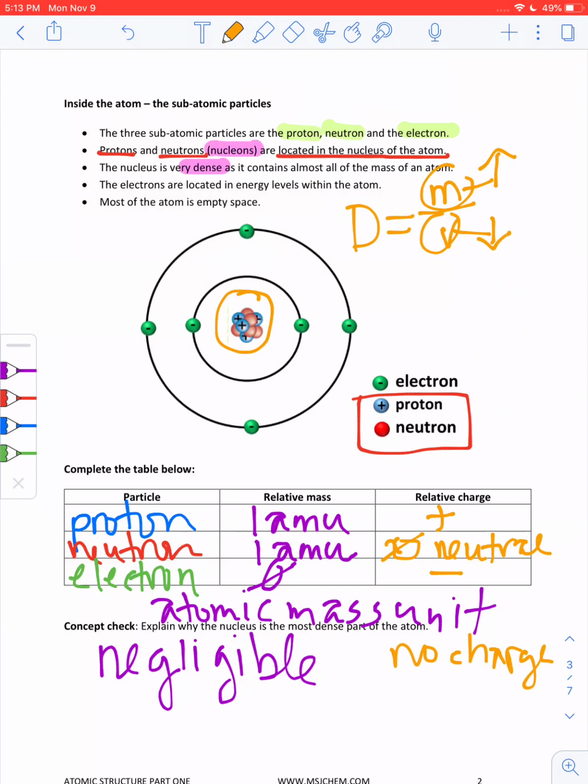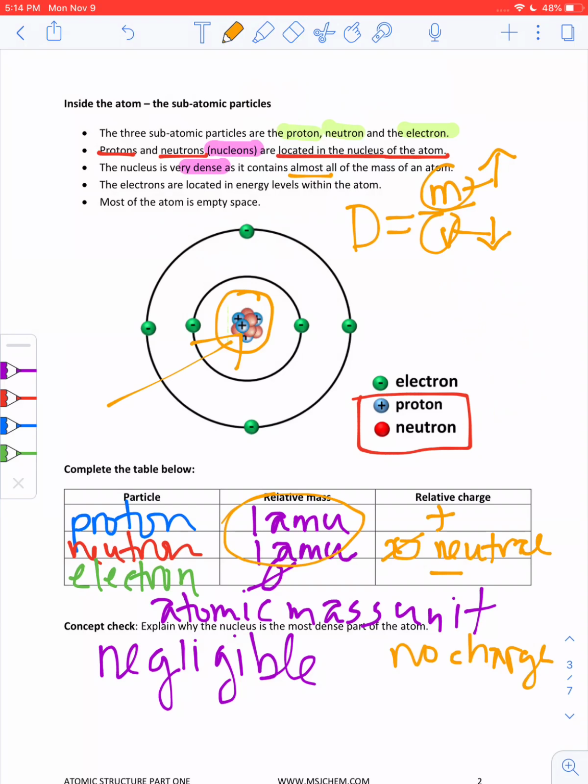So those are not the actual numbers of the atom, but I wanted to show that as a comparison, because what you need to know is that the nucleus is dense and it's positively charged. So this area inside here has all of the mass of the atom, or well, almost all, because remember the electrons are so small they're negligible. So because all the protons and neutrons that have the mass are concentrated right in the center in the nucleus, that makes it very, very dense because it's a lot of mass in a very small amount of space, a very small volume.